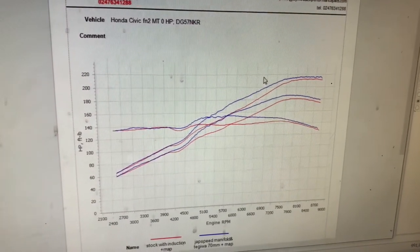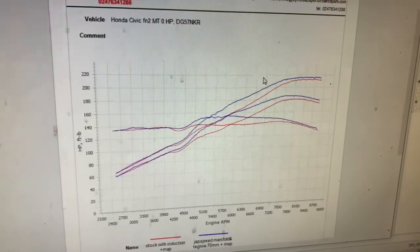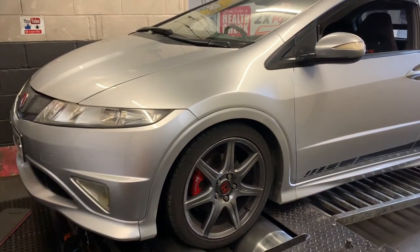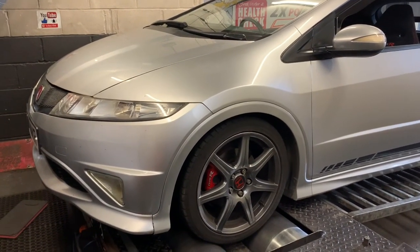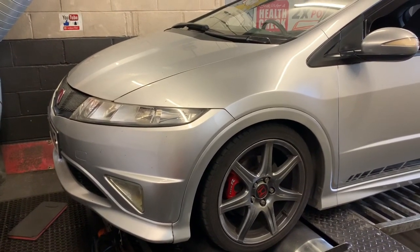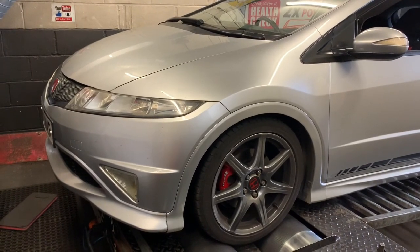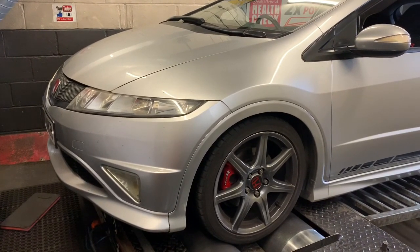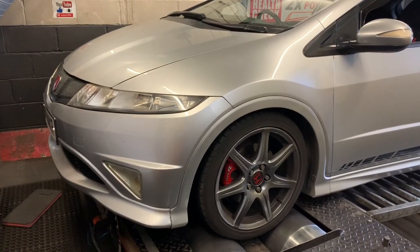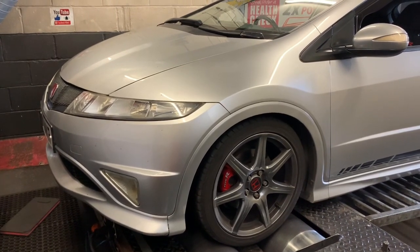I think I need to have a look at my exhaust and hopefully get my manifold on soon. Remember, guys, to let me know what mods you've got, if you've got similar mods to this. I'd like to know what cold air intakes you've got now, because this one's got what looks like a Skunk 2 replica. So I'd like to know if any of you guys are running Skunk 2 actuals and how you feel about those. But generally, whatever induction kit you're using, I'd like to hear your experiences.